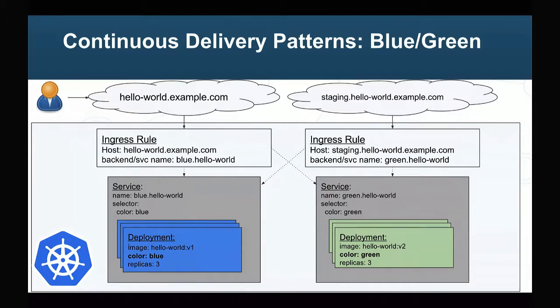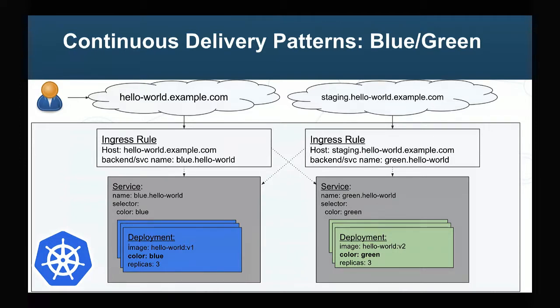And then the last bit, at the top, is our ingress rule. An ingress is a rule that allows us to specify a route externally into that service that's surfacing that instance of our application. In this case, from a blue-green perspective, what we typically have is an ingress rule that's defined for our production endpoint, in this case helloworld.example.com. This is the ingress rule that all of our production traffic is going through. And then we also have a staging ingress that we use to test new versions of our application before we route production traffic to that new version.